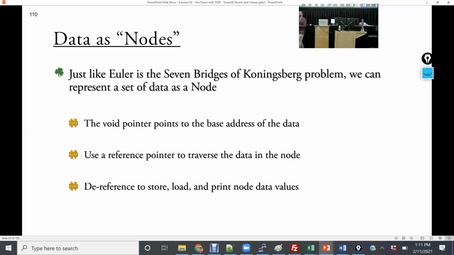Then, when you're done, let's say I no longer need this or I no longer want this piece of information, it's deleted from my library. We can use our understanding of pointer arithmetic to be able to do load, store, and eventually delete operations. So what you want to do is take this idea, what you've been learning about pointers, and apply it to how to connect data throughout the data heap. Very much the same way that Leonhard Euler was doing in 1736 when he was working on this problem.